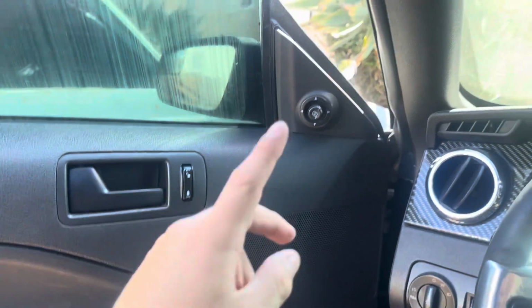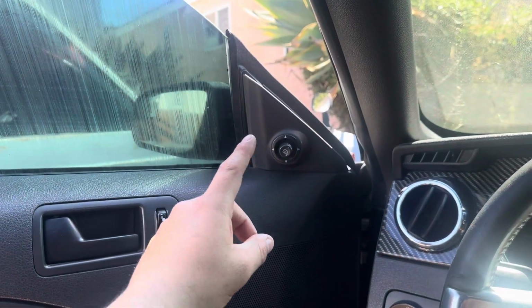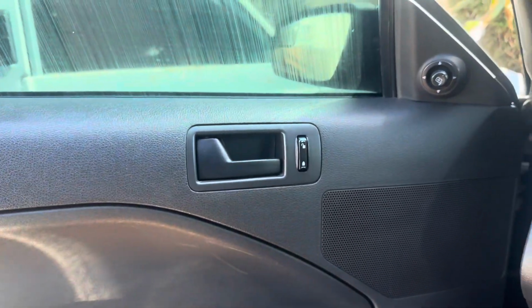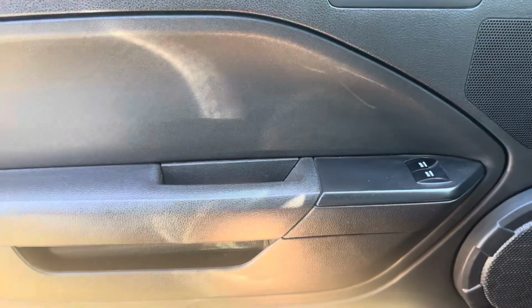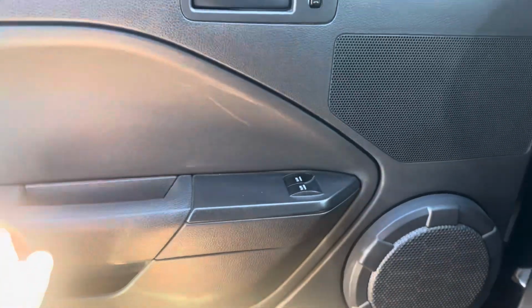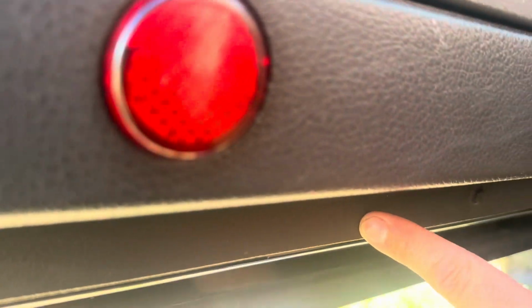What you want to do basically is remove this trim, undo the clips from the wires, and put it to the side. This back plating right here in the back, you can pop that out and there's a screw right there. This panel right here pops right out and there's a screw back there. And then you will have, I believe, 10 or 11 millimeter bolts on the side, like right here and all along the door panel.